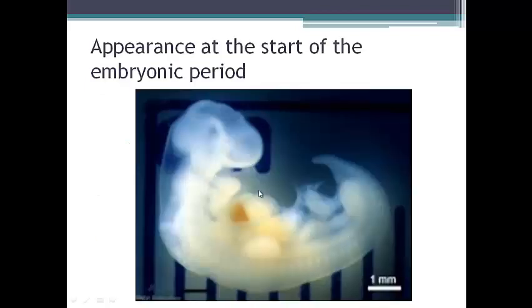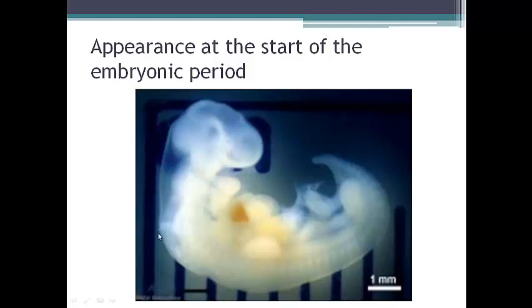Okay, so in summary, this is what the embryo looks like at the beginning of the embryonic period. So clearly you can see that, even though you can make out some features, like this expanded part is obviously going to become the head. This could possibly be a limb extension. All right, we've got a couple of bulges here that might be the beginning of the heart and so forth. The somites are starting to appear here, okay? But there is no distinct structure in terms of what the developing embryo looks like.